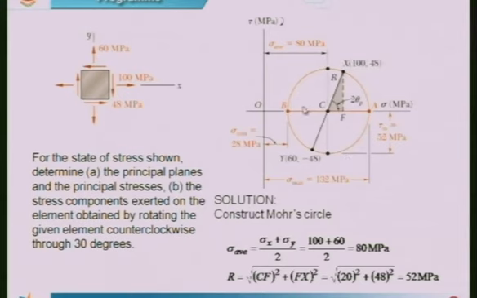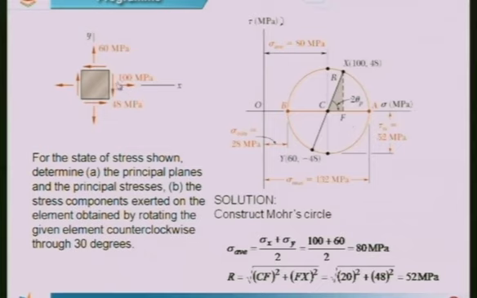So, how to draw this? Draw the x axis and the y axis. Now, from the origin, take a point 100 megapascal on the x axis, and this is positive. So, move to the right from the origin by 100. That is this point F, OF corresponds to 100.